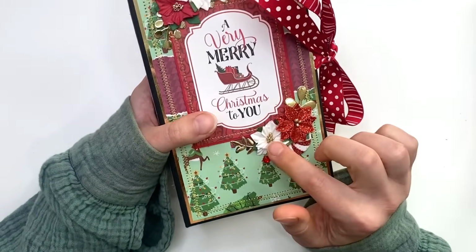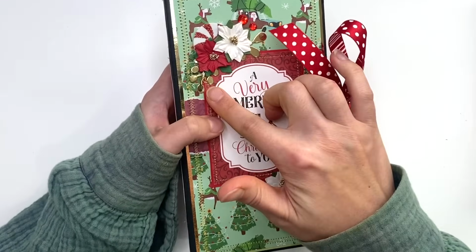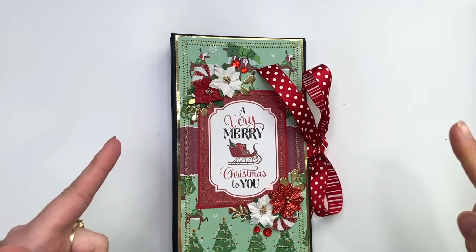I used some poinsettia flowers. These are from Hobby Lobby. I did also use some leaves. This is the leaves bundle die set from Scrap Diva Designs. And you guys know I love her die set.